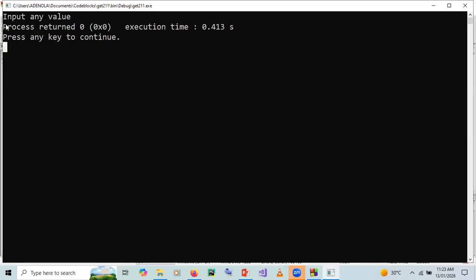The next thing you have is process returns 0. But if I want to put a space after this input any value so that it does not get mixed up, I hope you understand what I'm trying to say.